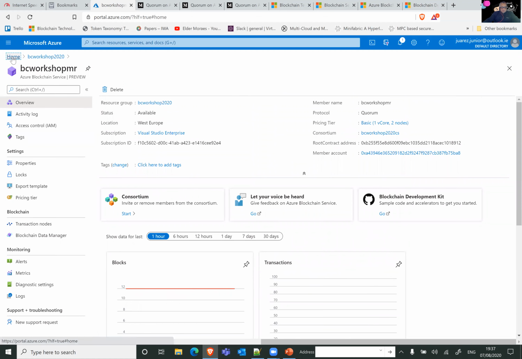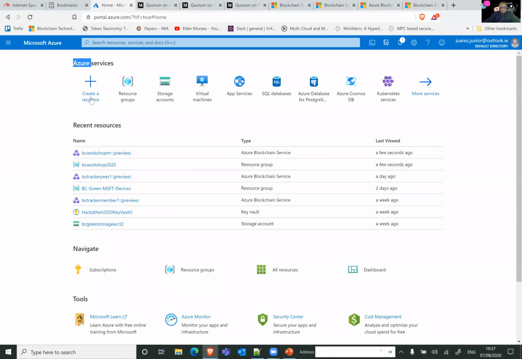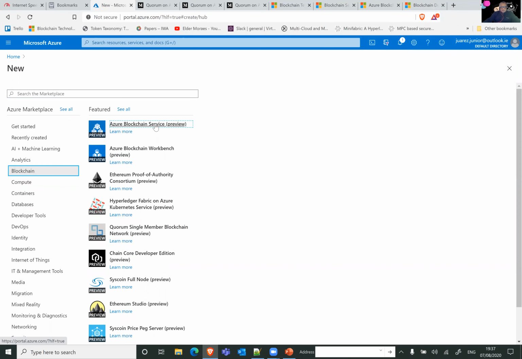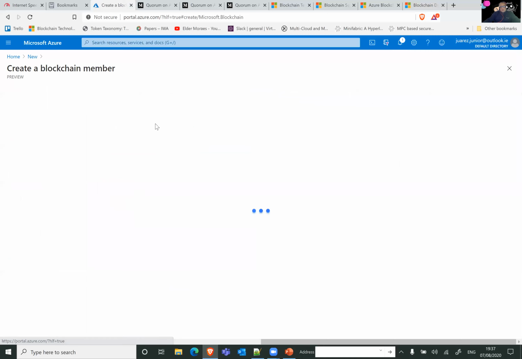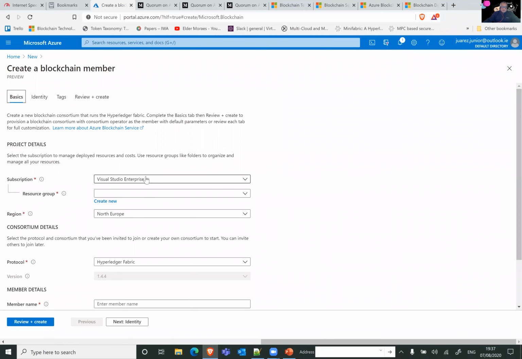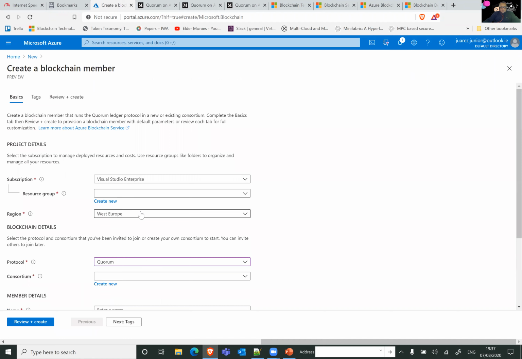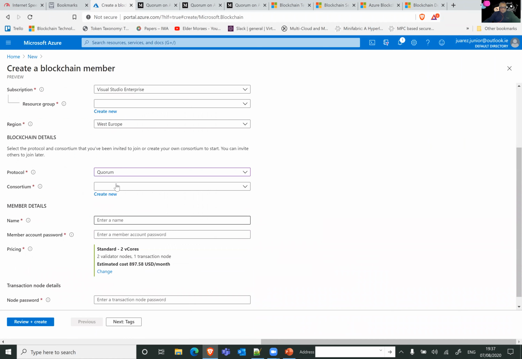And just to show you how easy it is to create one member, for example, you click create blockchain here, Azure Blockchain Service, okay? And then you provide the information, your subscription as usual on Azure, the resource group that you want this member to belong to, the region, consortium details, the protocol, for example, Quorum here, in that case, considering the node that I created earlier today.